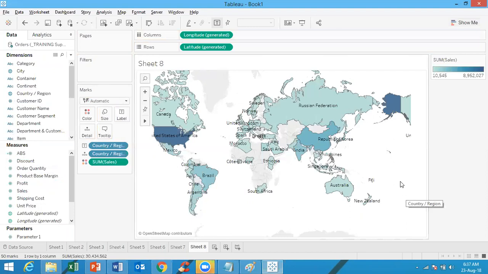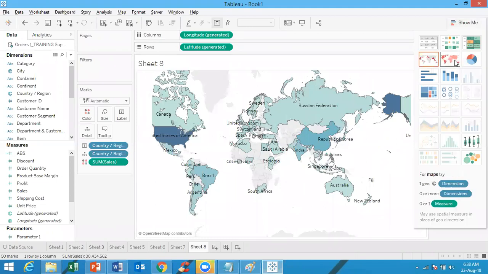The darker the shade, the higher the sales. So we have the symbol map and also the field map. These are the two options to show geo data in Tableau. So these are the map options in Tableau.